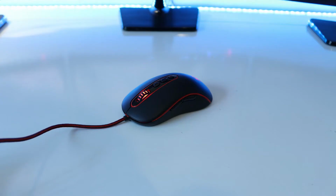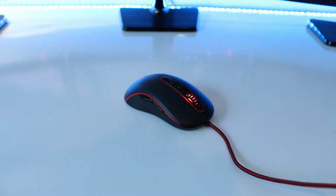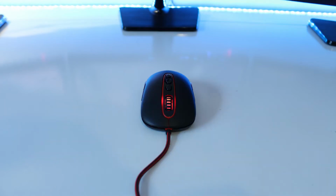But when picking up the mouse, my pinky accidentally presses one of the buttons on the side. So if I'm in a web browser, it'll accidentally go back or forward or do stuff like that. So that's a downside with the mouse.